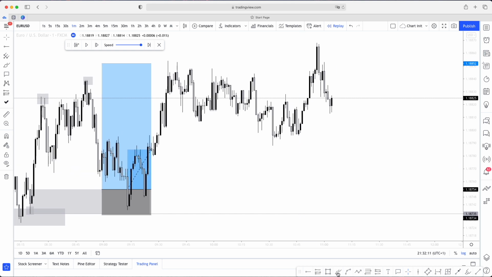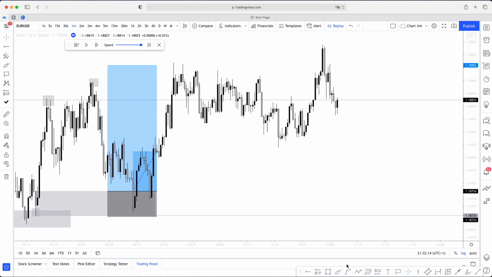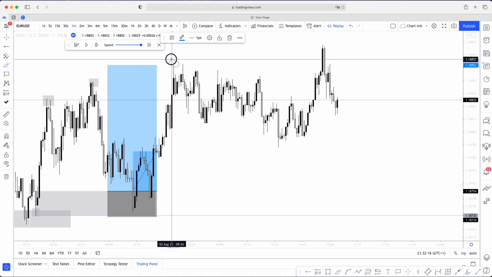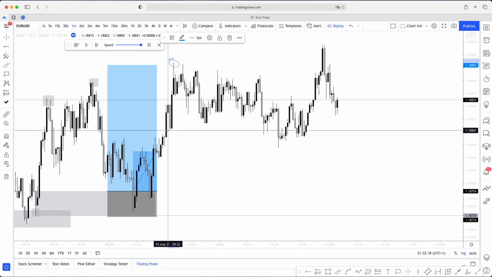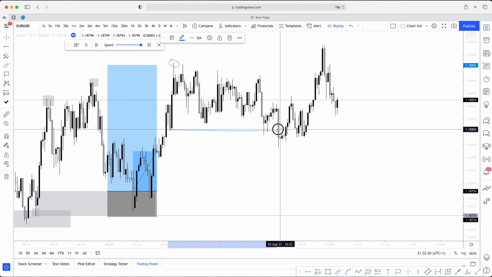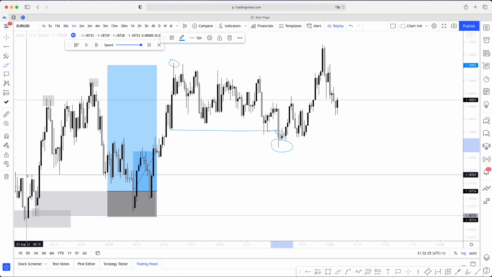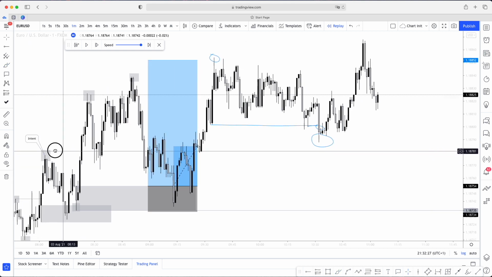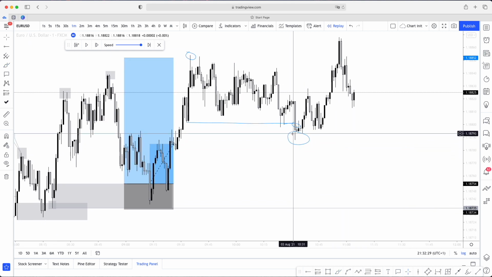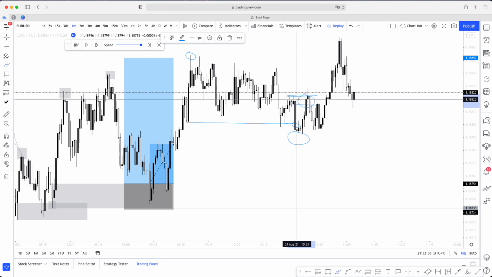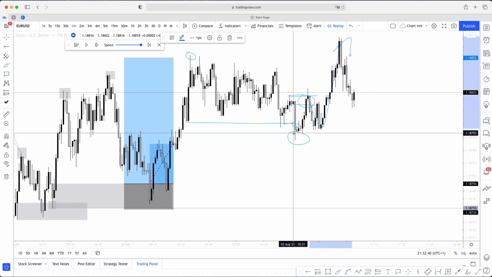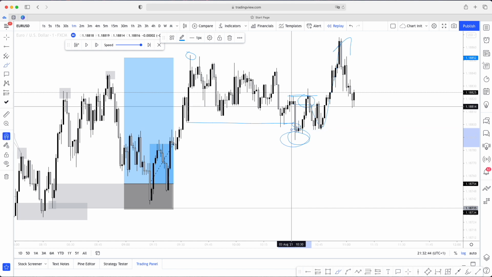Now, the interesting part, I can't remember where it was. Yeah, here. So what we have is this high that's being created, right? And we have this low, which eventually got broken by here. The thing is, when you get this, we have the same situation as we had here. This is your intent, but this intent was not confirmed because the POI that should have been respected, if order flow was going to change, was violated, and then price therefore continued. So now this is considered a liquidity grab, right?